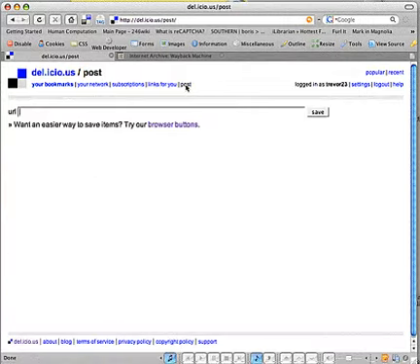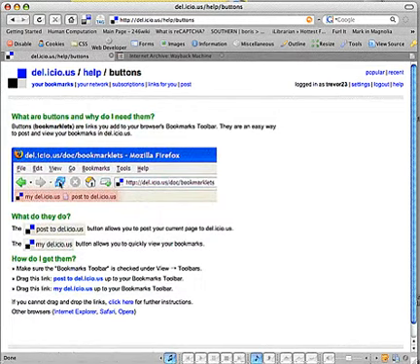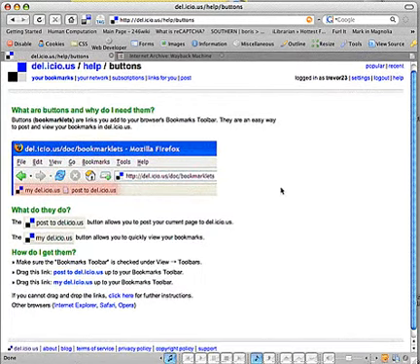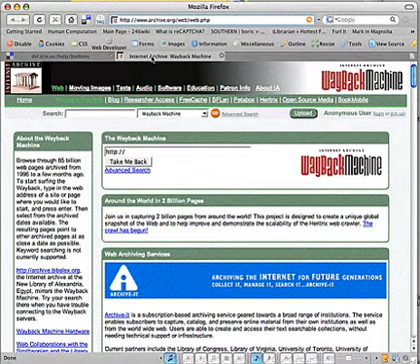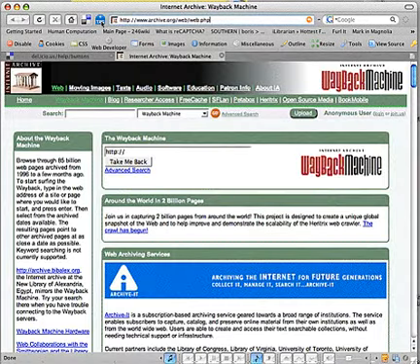Now another way that you can save websites, if you prefer, is to click browser buttons there, and you can follow the instructions on how to add an easy browser button right into your browser. So here you'll see tag. So if I'm at the Internet Archive, or let's say I am at yahoo.com and for some reason I feel like saving Yahoo, all I have to do is click this tag button and it will do so. Looks like Yahoo's taken a second to load, so just for the example I'm going to close that, go back to the Internet Archive and click tag.